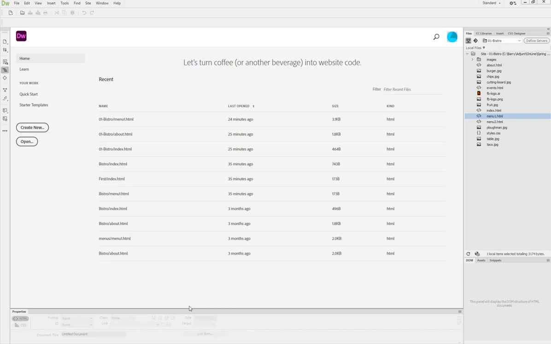So the project incorporates the following skills: creating, exporting, and removing site definitions in Dreamweaver, which I'm going to go over several different times. Moving files around in a site folder, which is really very easy. Creating relative links between pages in a site. Defining absolute links to external sites and email addresses. Very important that you understand the difference between relative links and absolute links.